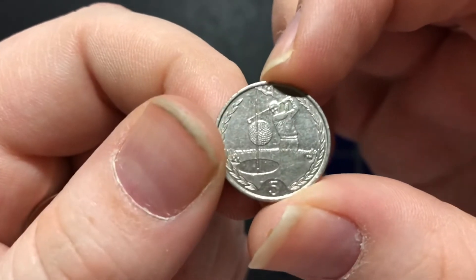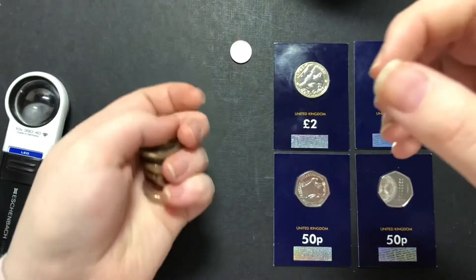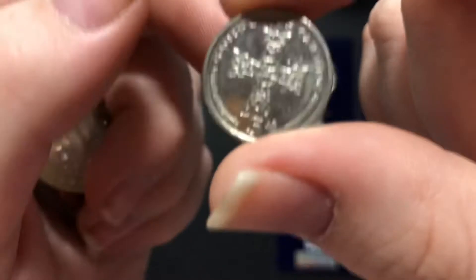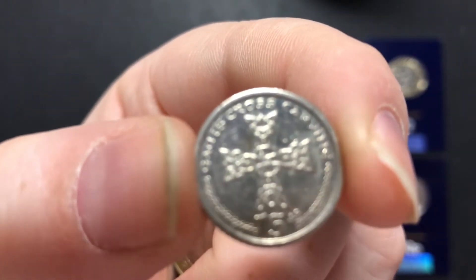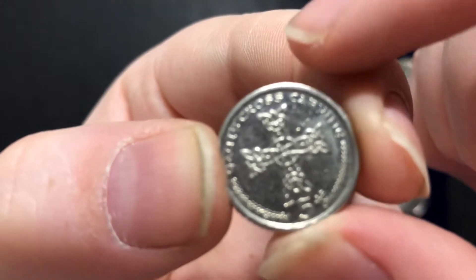So to start off with is a five pence from the Isle of Man — it's the golf one. I don't know the technical names so please bear with me. I've also got another five pence but I'm not quite sure what it's for. The magnifier does help sometimes but with five pences it's a little bit hit and miss. It says something like — I think it says Gots Cross Cock — I'm not sure, but if you know what that means please let me know.